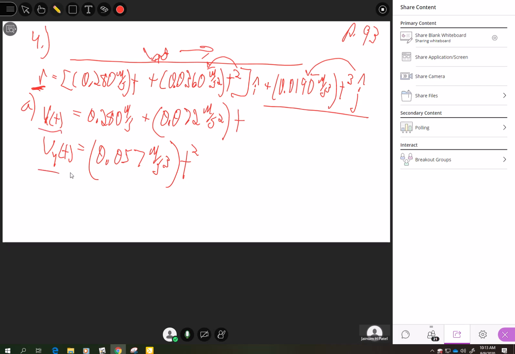So it says find the x and y components of velocity of the squirrel, and the x and y components. Okay. So your x and y components are going to be here. Here's x. This is x, and this is y. That's y. And then here's your velocity x and y. Any questions? See how easy that is?